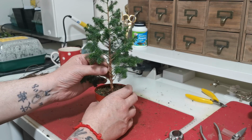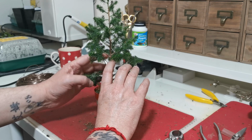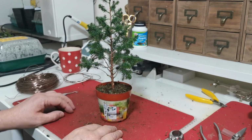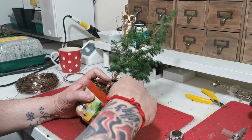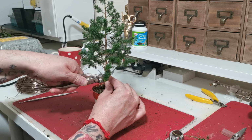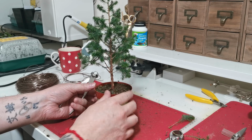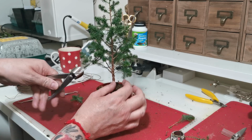I mean, I could do it a bit lower. This one here is still quite thick, but the rest of them, yeah, I think it's going to have to be about there. So I think I'm going to do that now. So off we go. Start from the bottom as usual. And I'll go around with the knob cutters afterwards just to make sure that we've got no, like here we've got some bits sticking out here, so just to do a tidy up.